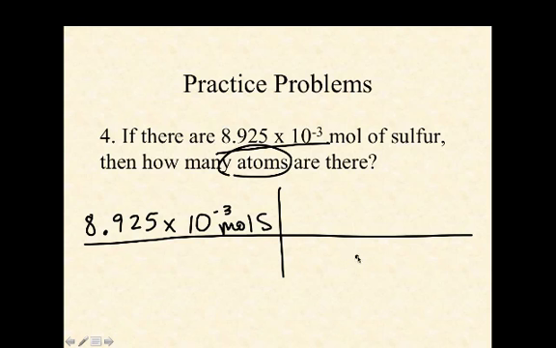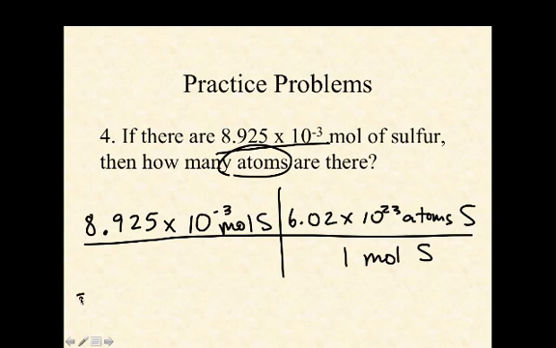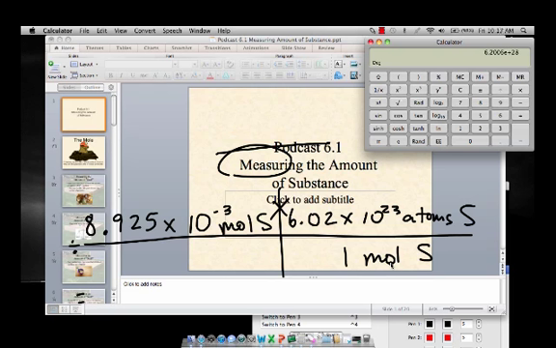And since moles is on top, then I'm going to put it on the bottom in my next step. In 1 mole of sulfur, how many atoms are there? This is where we use Avogadro's number. 6.02 times 10 to the 23 atoms of sulfur are in 1 mole of sulfur. So now it's a math problem, and I'm going to multiply across the top of my t-table, right? This line means multiply. And then I, of course, divide by what's on the bottom. This line means divide, but on the bottom I have only 1 mole, so I don't need to use a calculator to do that division.